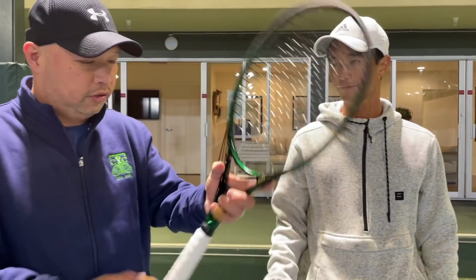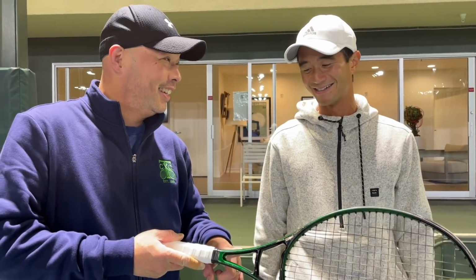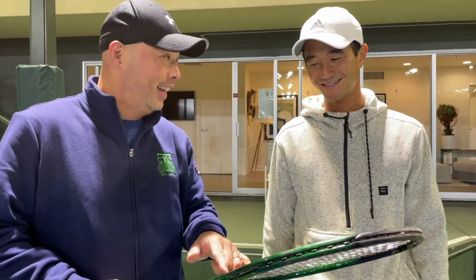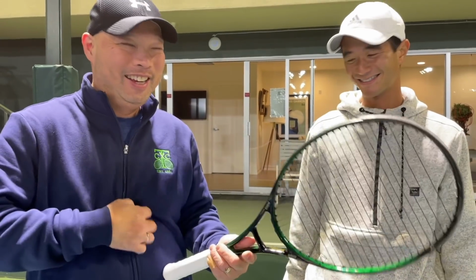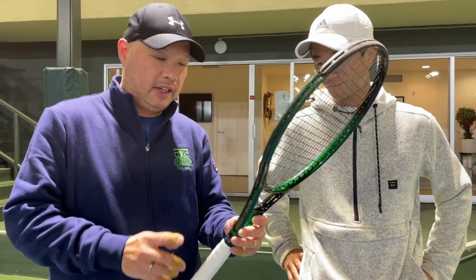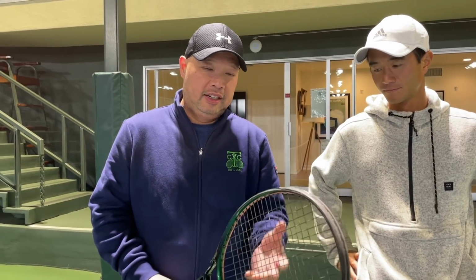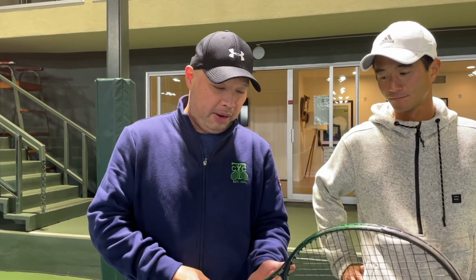So Coach Chris, did you notice the one word on here? Oversize. Oh, oversize. Yeah. So this puppy makes 107. Yeah. Nice. You notice the power in it a little bit? A lot of power, definitely. They did make it in a mid plus too, but this is the oversized version. I liked it actually. It brought me home.